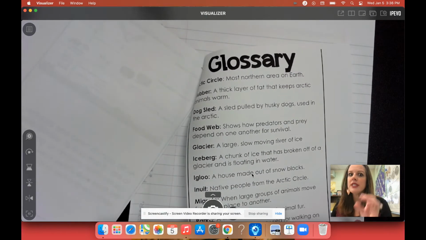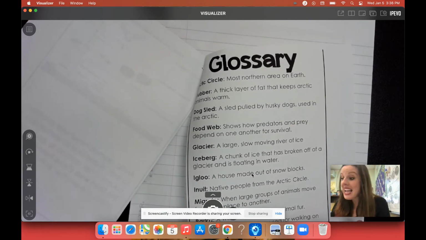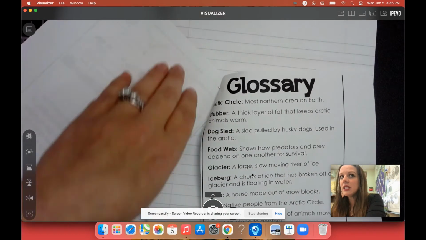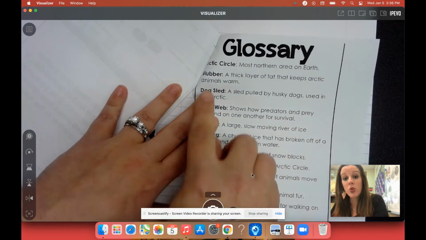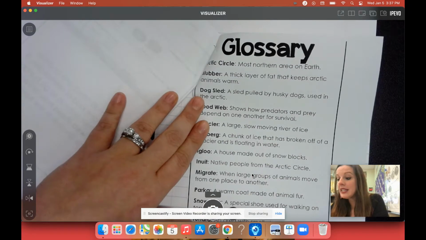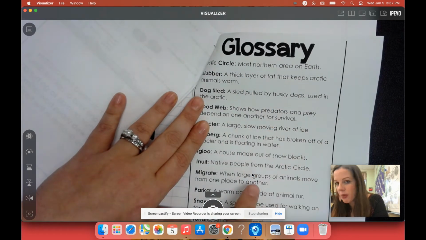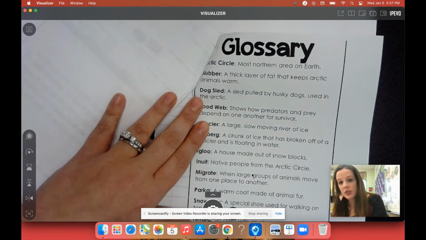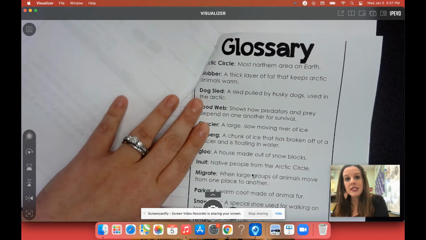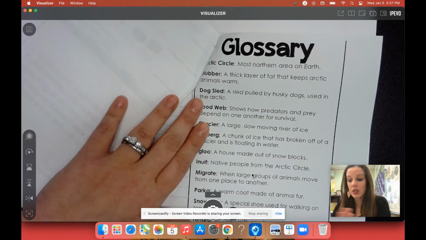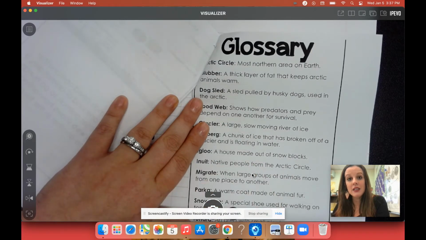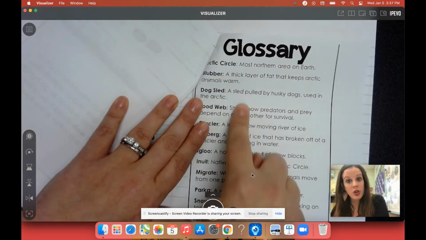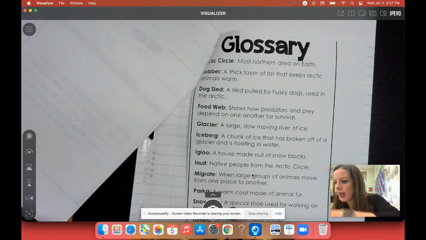Unlike a dictionary, which is its own book with tons of words, a glossary is just going to have a list of bold words or important words in alphabetical order, and it's going to tell the definition. So you're not going to see the part of speech and the pronunciation. Those are things that you'll see inside a dictionary, but a dictionary is not a text feature. A dictionary is its own book. A glossary is a page that you see inside nonfiction text. Okay, so it's a text feature. All right, and it's going to be shorter. Like a mini dictionary is a way that you can think of that.